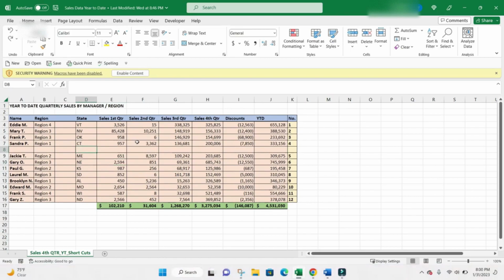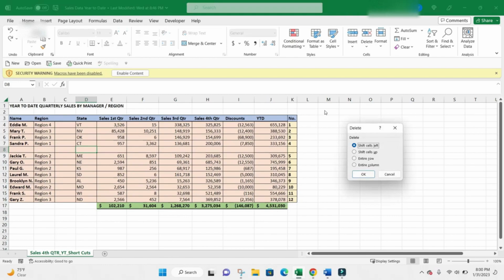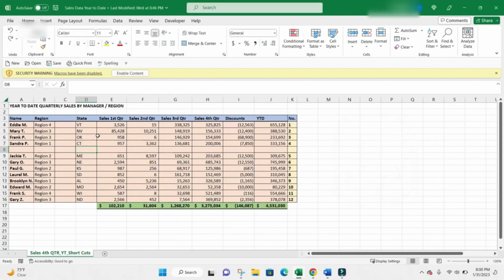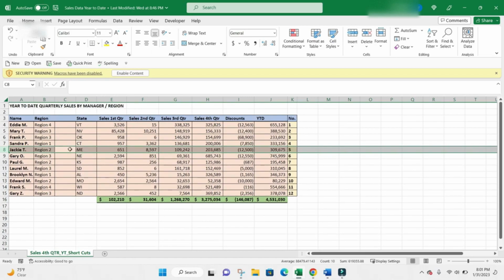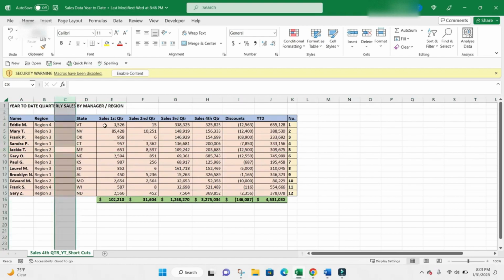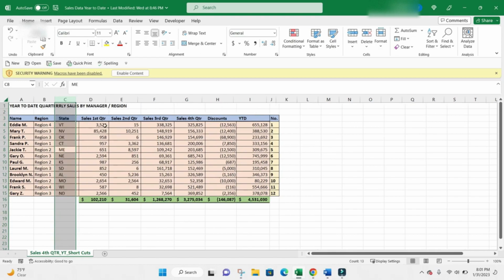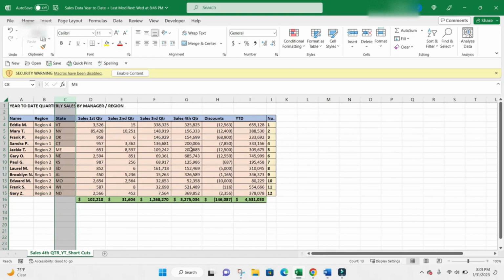To delete a row or a column, the shortcut is Control minus. But in order to avoid the dialog box like we did before, we're going to do all of our shortcuts together. We're going to highlight the whole row, highlight the whole column, and then delete them. So, Shift Space, highlight the whole row, Control minus to delete the row. Control Space to highlight the whole column, Control minus to delete the column.